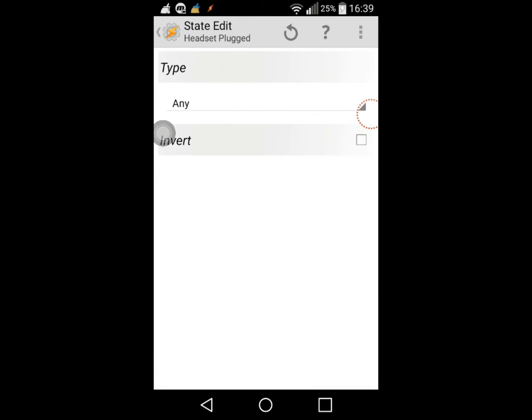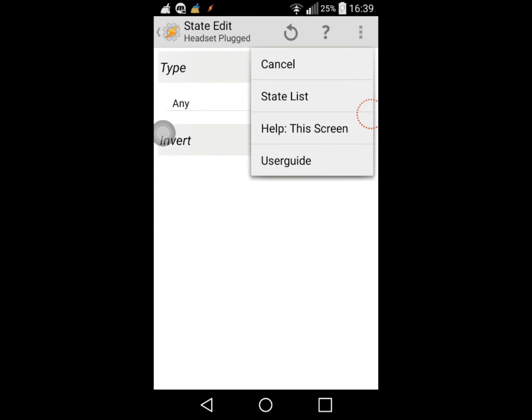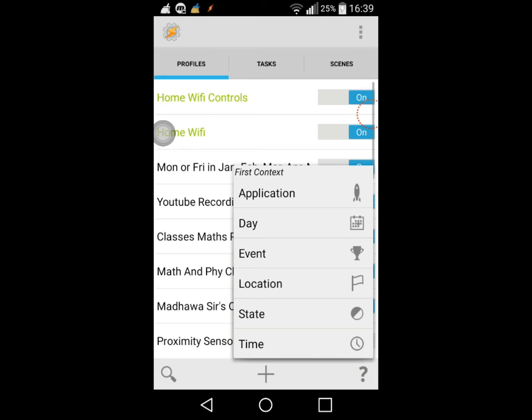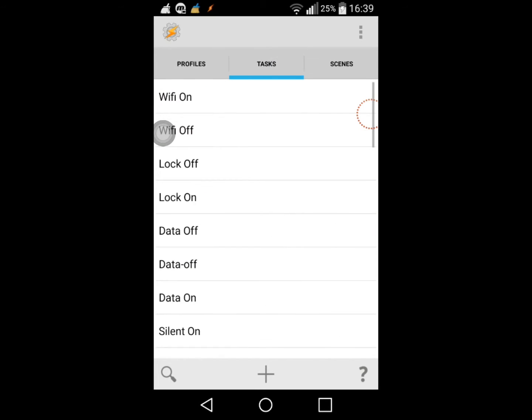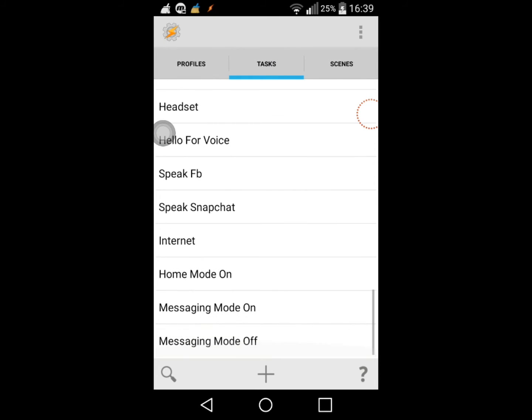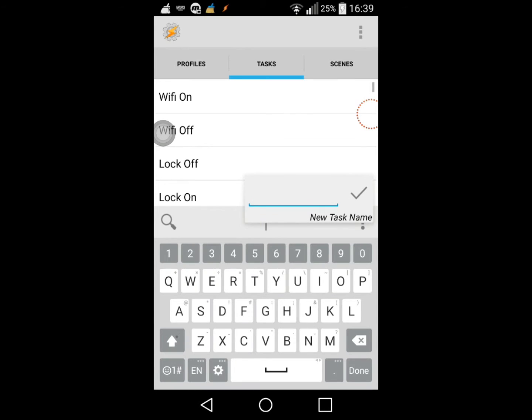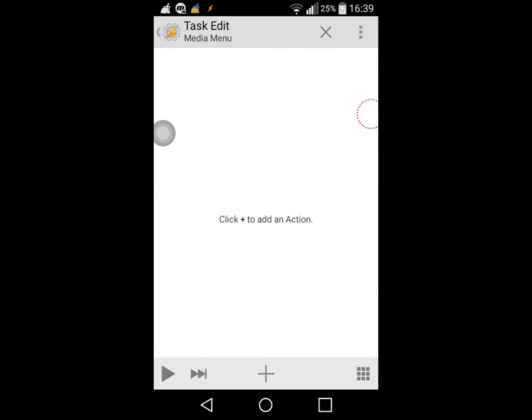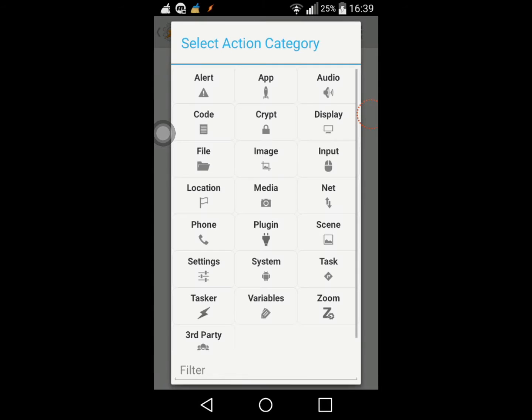You select the type any, and then go back to save changes, and that's it. Now once you select the tasks, you just select new task, and you just name it media menu or something like that, and you just press OK, and then you just add an action.